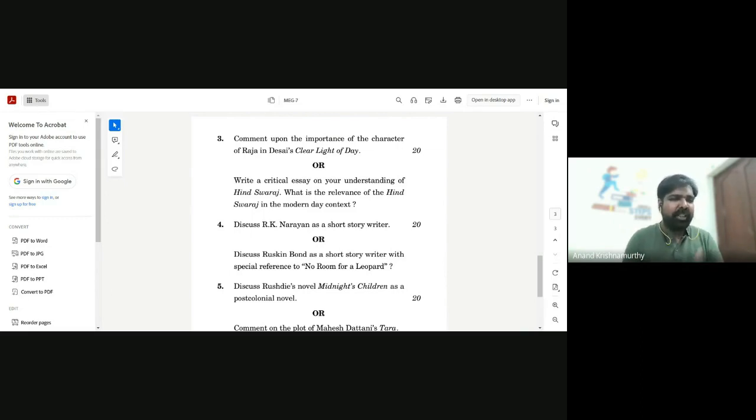But with papers with annotations, let's say like MEG 2, MEG 7, MEG 14, MEG 15, you can't do that. You will have to be aware of the text thoroughly, at least those which are asked for annotation. In case of MEG 7, annotation will be asked only from poems. So you have to read all the poems thoroughly. So I was trying to tell you that as far as the question papers are concerned, understanding the nature of the question paper would help you prepare for the examinations and to approach the paper in a better way. I'm not taking away the in-depth reading, but as students, we'll always be looking at how to pass and get good marks. So for American Novel or British Novel, you just need to know the story, you can write essays and pass, but not the case with MEG 7.